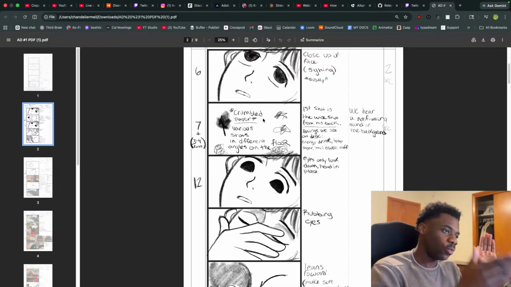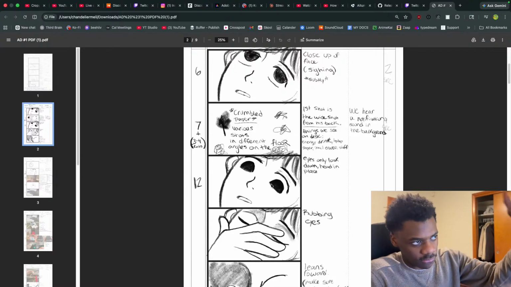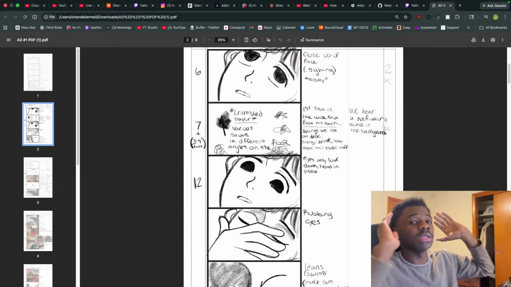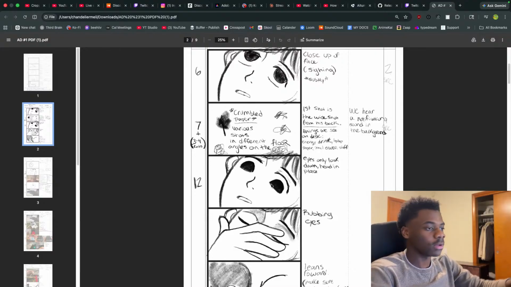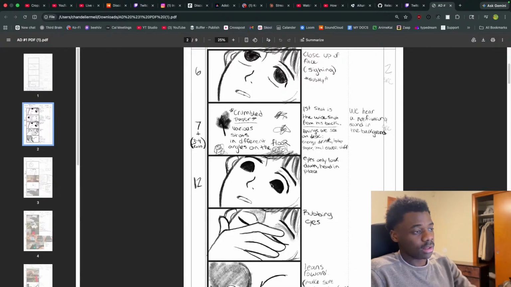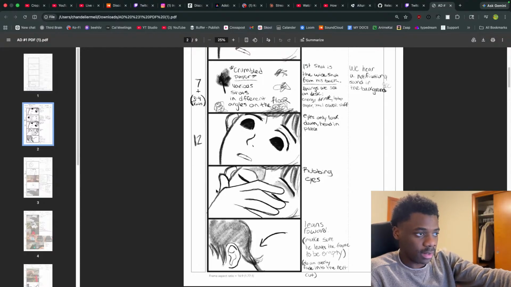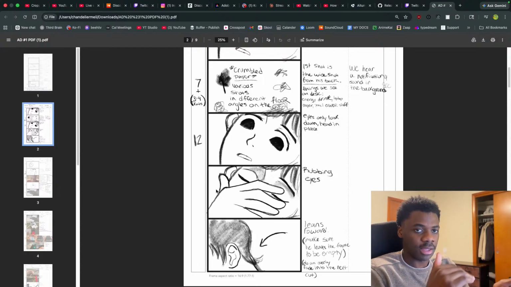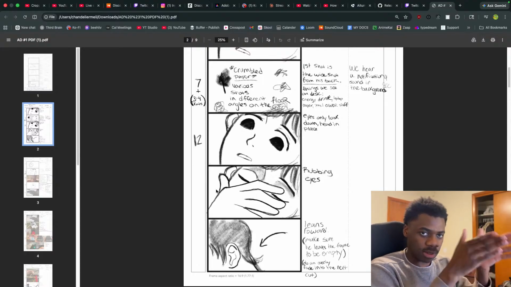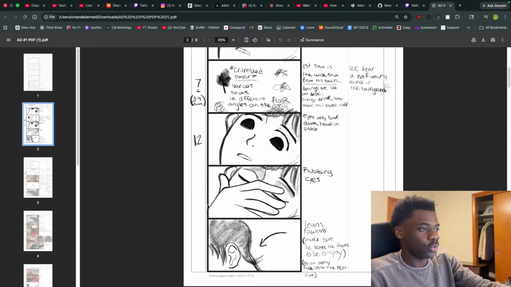And then cut 12 is again the same shot of him looking up, but he's looking down towards his computer and he rubs his face. As you can see, there's no number here because this is the same shot. It's not a different cut, it's the same cut. That's why 12.